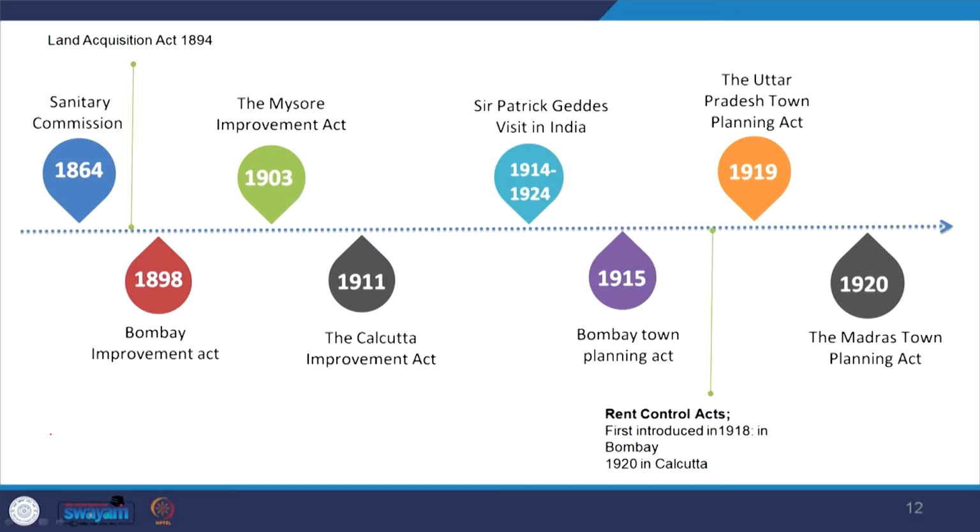It was organized to give effect to the 39 articles of recommendations which the Commission came up with in order to deal with the problems of the army in India in May 1859. Based on their review, they published a report in 1863. Based on those reports and the recommendations, the Sanitary Commission was organized. So looking at the timeline, we see that the Sanitary Commission was formulated in 1864.